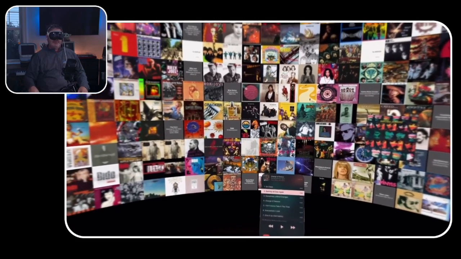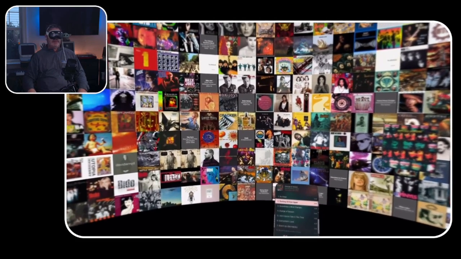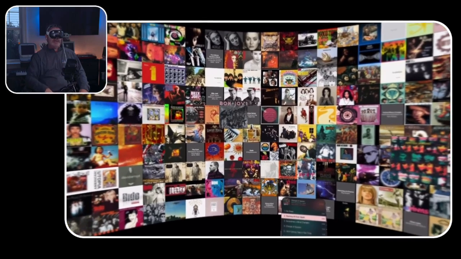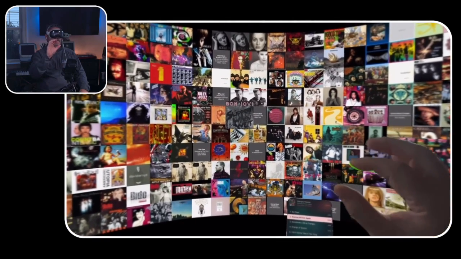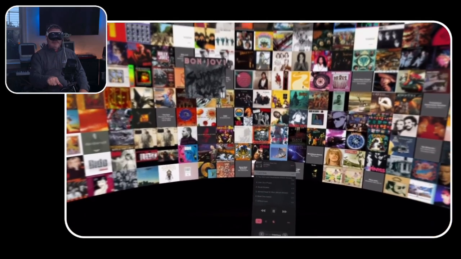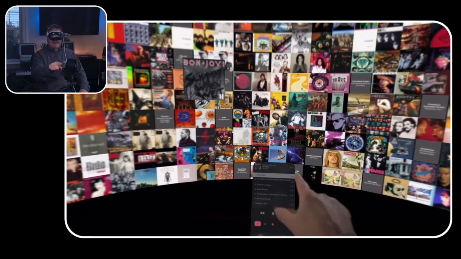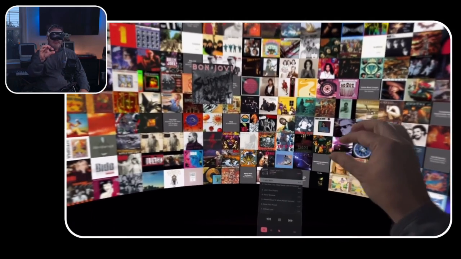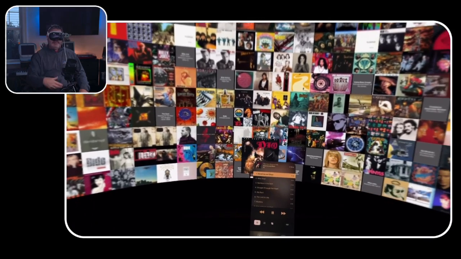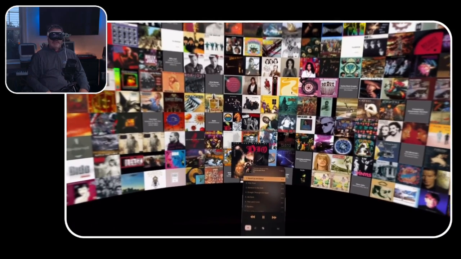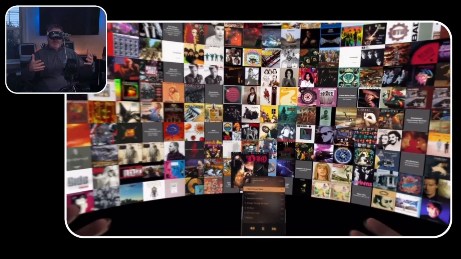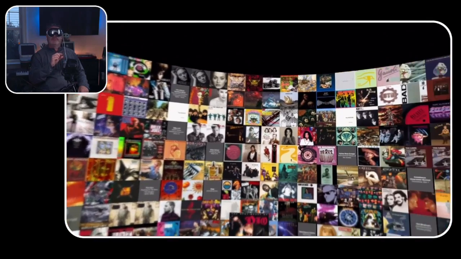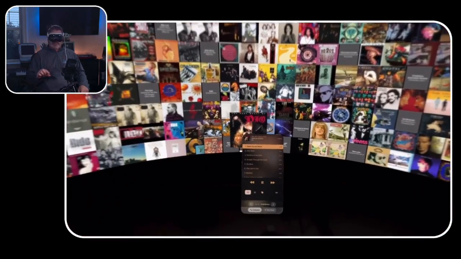So if I wanted to go to another song, let's go with Bon Jovi. I pinch, it pulls it out, and I double pinch, it loads it up in this little area here. Ronnie James Dio. Love Ronnie James Dio. And now I have Ronnie James Dio. So I have my wall of music here. And what you can do with this is you can rearrange this. I'm going to exit.